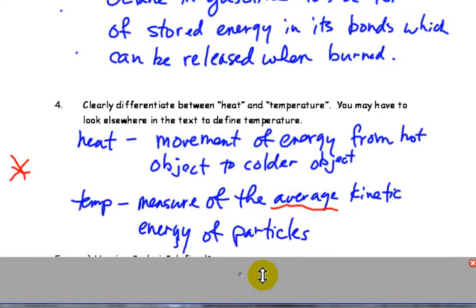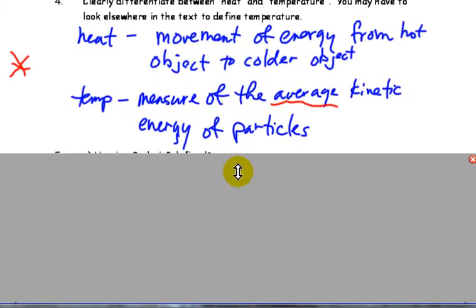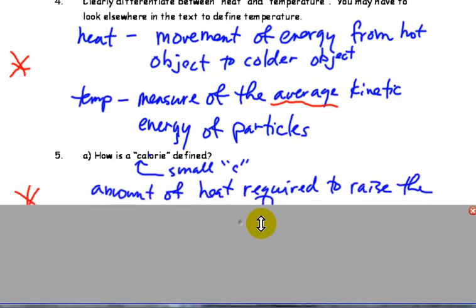Heat and temperature, what's the difference? Heat is energy. And if we're looking at heat, how it moves from hot objects to cooler objects. So it's this energy movement. Temperature is a measure of how fast the molecules are moving. So the average kinetic energy, the average moving energy of particles. So a thermometer outside would be measuring the kinetic energy of the air molecules moving around it. Okay, so there's definitely two different things.